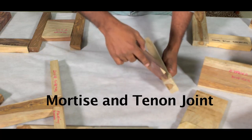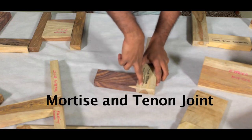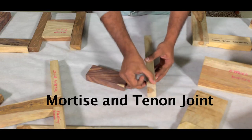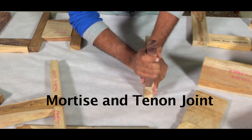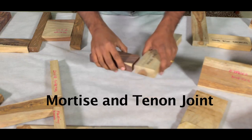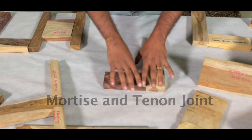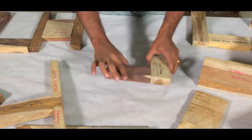Now there are some variations on this joint which are also used, and maybe I'll just give you a quick look. For larger members, pieces of wood like big doors, you would have this. As you can see, the tenon is much larger in size, and there is this split in the middle, which when you close it up, these two sides actually expand a little bit and block this whole thing from coming back out again. So it's pretty much like a self-sealing kind of joint. And again, there's no way that I can twist it in this direction.